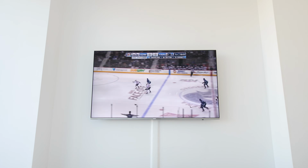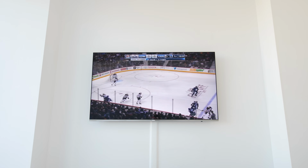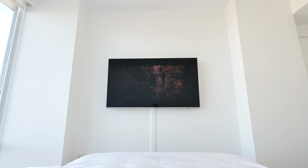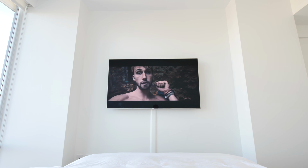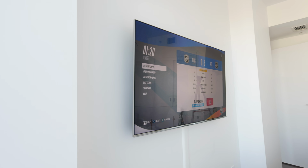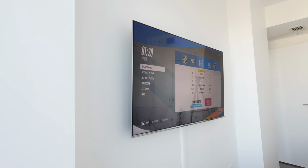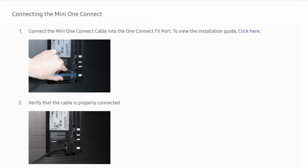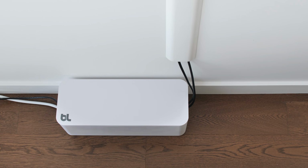What I did was had it wall mounted using a stand that was as close to the wall as possible and also white, so it just all blended in very nicely, and also used an Ikea cable channel down to hide some of the cables as well as possible. Overall, it's a great TV, and what I love about it is actually the I/O is outside of the TV, so there's a single cable that comes out of the back of the TV and everything else is exterior, and especially if you're going to be channeling cables through the wall, it just makes things so much easier.